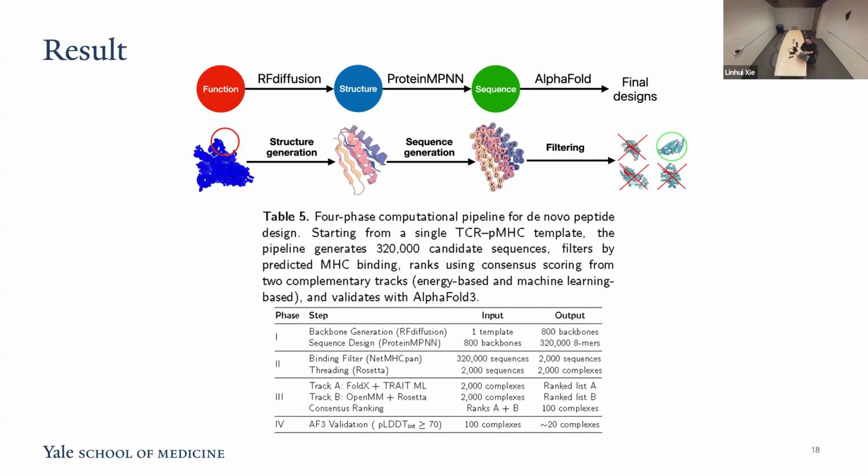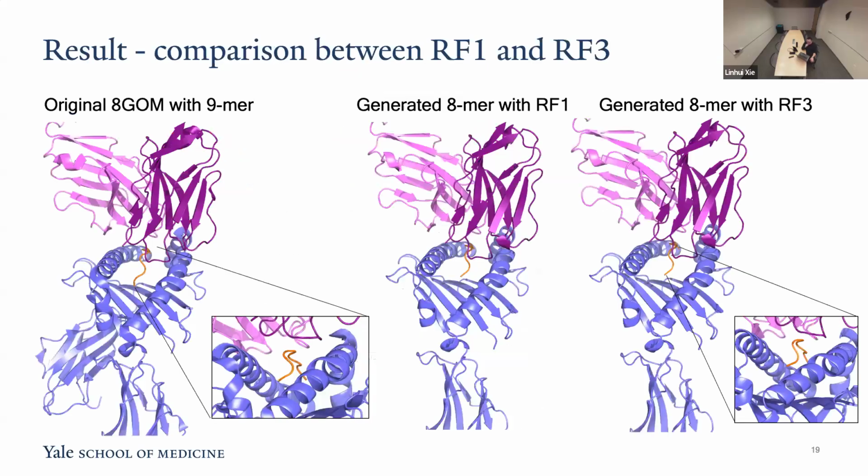If we go through this wet lab validation, we project that we will have 20 to 30% accuracy, meaning the peptide will be recognized by the T-cell receptors, and it will also fit into the MHC. So the entire benchmark analysis focuses on the dry lab, but this is only the first part of our study. The next ongoing efforts will focus on the wet lab validations, which will not be released in today's presentation.